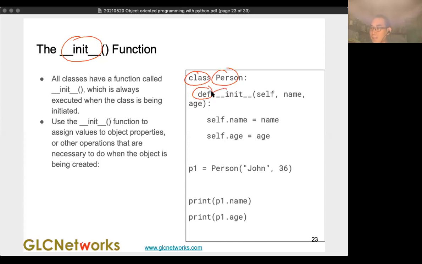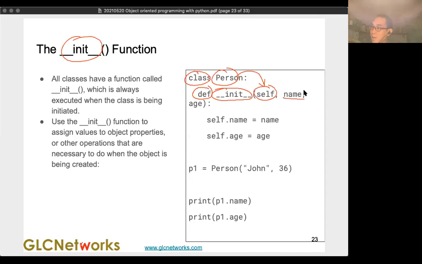The method name here is init, and then it says self. Self means it refers to our own class, the class that I'm in now, which is the person.